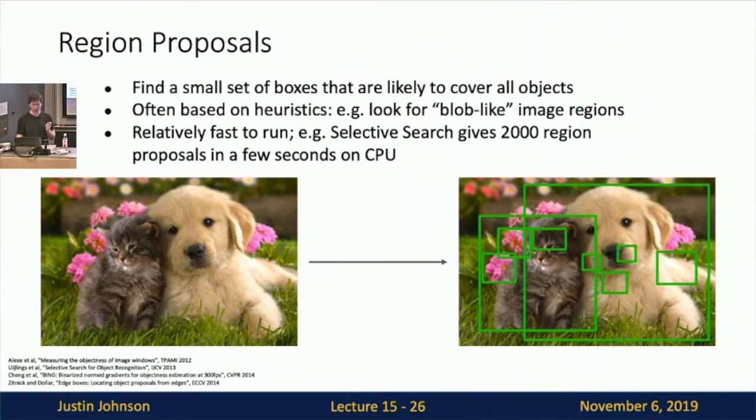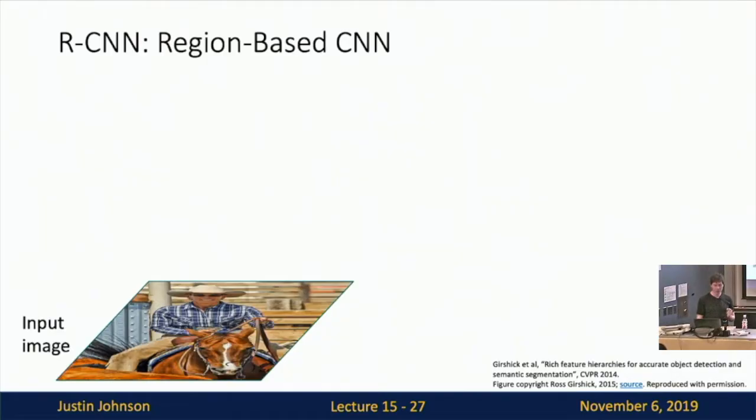Okay, so once we have this idea of region proposals, it gives us a very straightforward way to actually train a practical object detector with deep neural networks. So that brings us to the very famous method called R-CNN, where the R stands for region-based. So this is a region-based convolutional neural network system for object detection. And this is one of the most influential papers, I think, in deep learning that came out back in CVPR 2014. And since then, it's been very, very impactful overall. But the way that it works is actually pretty straightforward in a way.